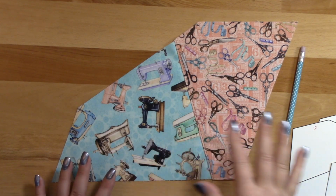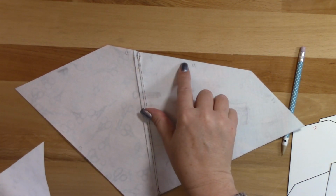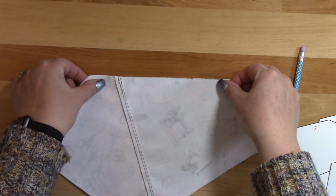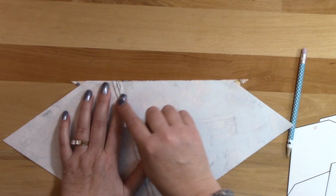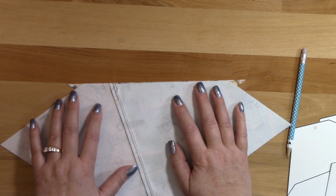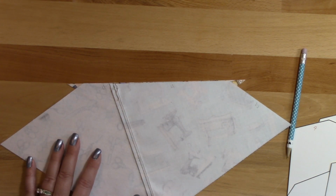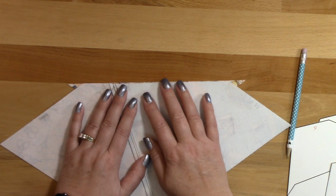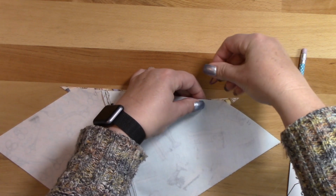I'm not going to be walking through every single seam, but my next one is going to be number 4. So this one is number 4 on here, and it's number 4 on here. So I'm going to lay this down, and I'm going to lay this on top. And you'll see that I've got really quite long triangles. Again, don't be too concerned with that. I'm also just a tiny bit short here. It's very difficult because we've got kind of a bias, the way that the grain of the fabric and the interfacing is going, so we will have a little bit of distortion. We're just going to try and minimize that as much as we can, but here I just want to center this and get this seam done.